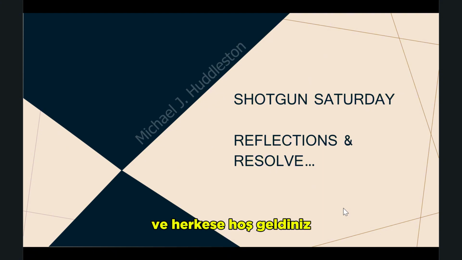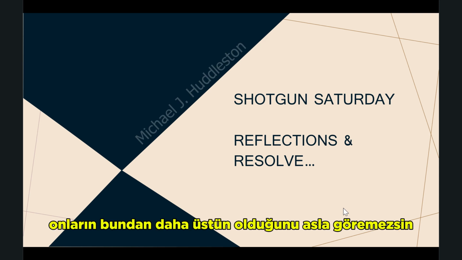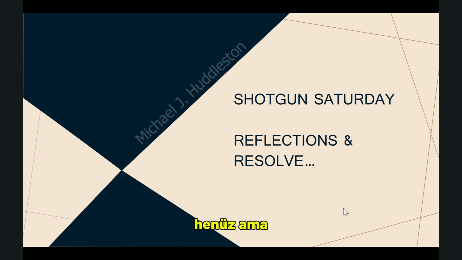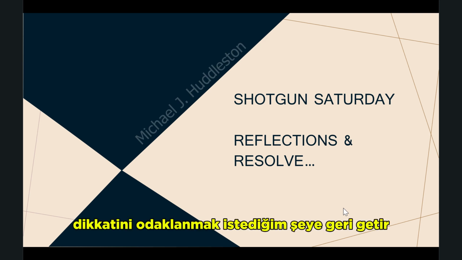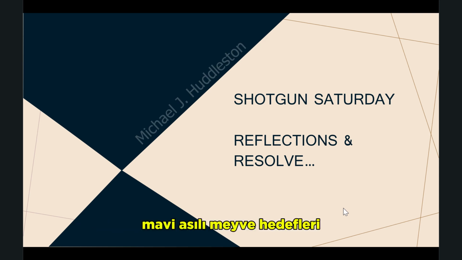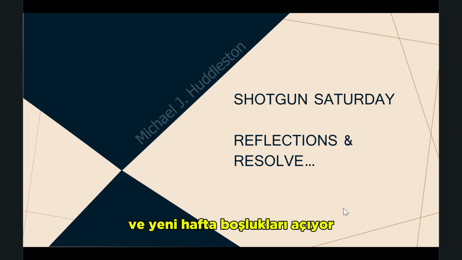And I welcome anybody to put what they're doing against what I'm doing in that Telegram channel. You'll never see them outclass that. And I'm not even doing anything extraordinary really yet, but I want to bring your attention back to what I want to focus on this year, which is looking for very systematic, low-hanging fruit objectives. What's the benefit of having new day opening gaps and new week opening gaps and the opening range gap and having things like the first percentile fair value gap? It removes the ambiguity. It's very specific things. And I'm looking for setups that create runs back to those levels.